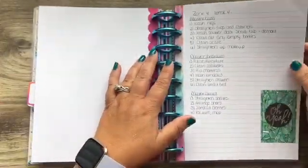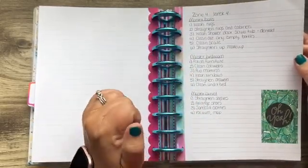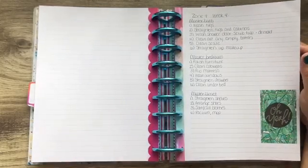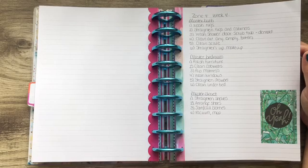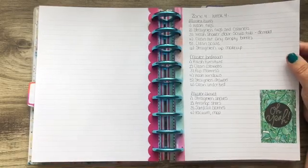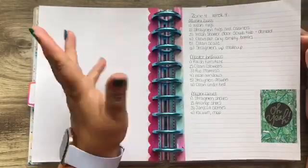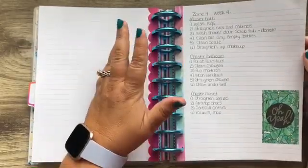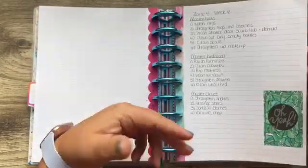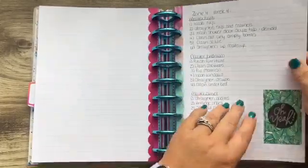Zone 4 is the master bedroom and the master closet. I have already gone through my closet since we moved here and cleared out 2 boxes of clothes. I still feel like I need to purge more stuff. I don't know how, but it's like the more you get rid of, the more it just reproduces what's left. I don't get it. So anyway, that's zone 4.